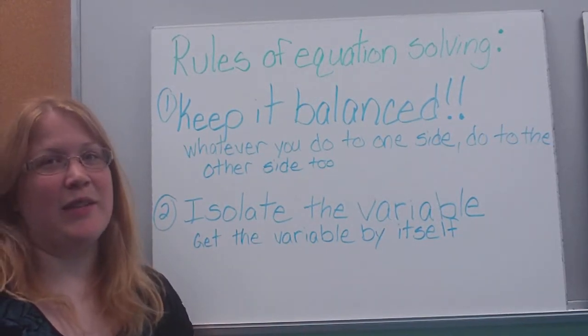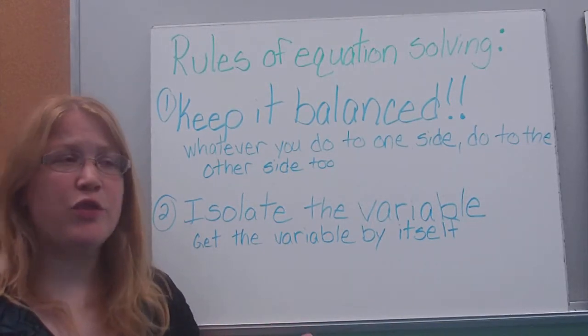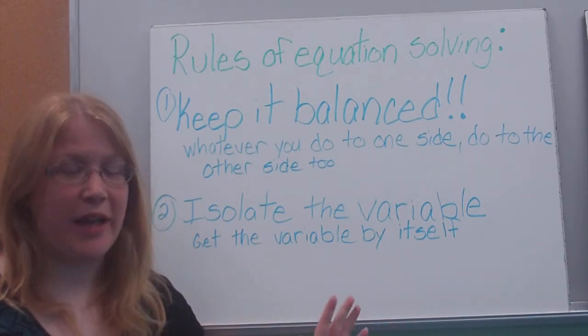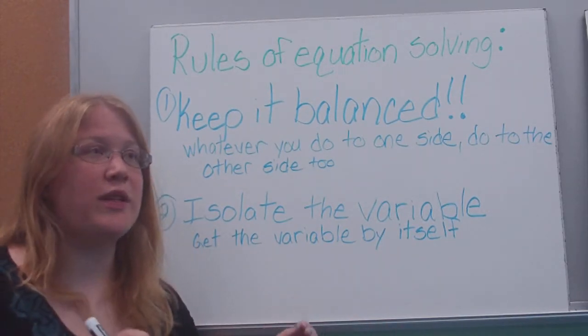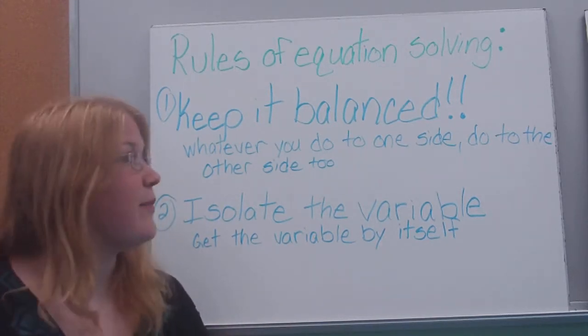Keep it balanced. That's what I was talking about in that first board. Whatever you do to one side, you have to do to the other side. You can do anything you want. Might not help you solve the equation, but you can do anything you want to one side as long as you do the exact same thing to the other side.